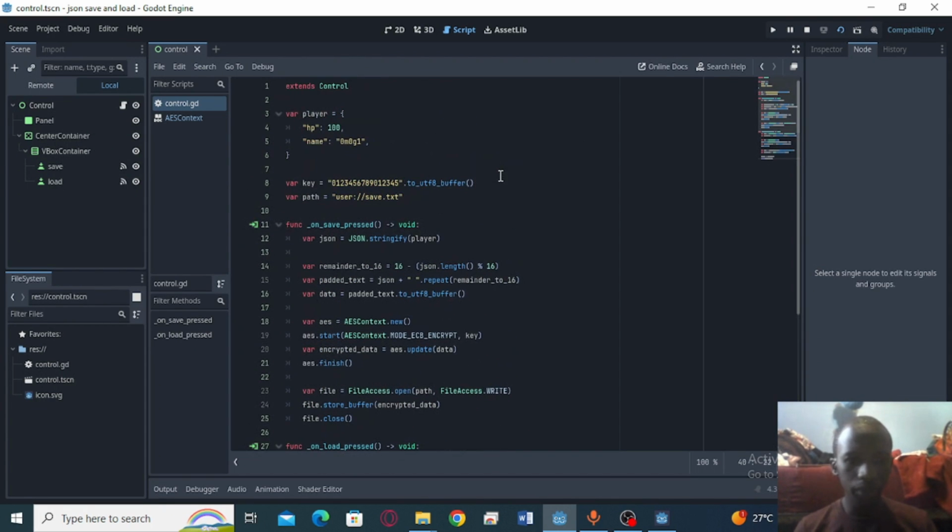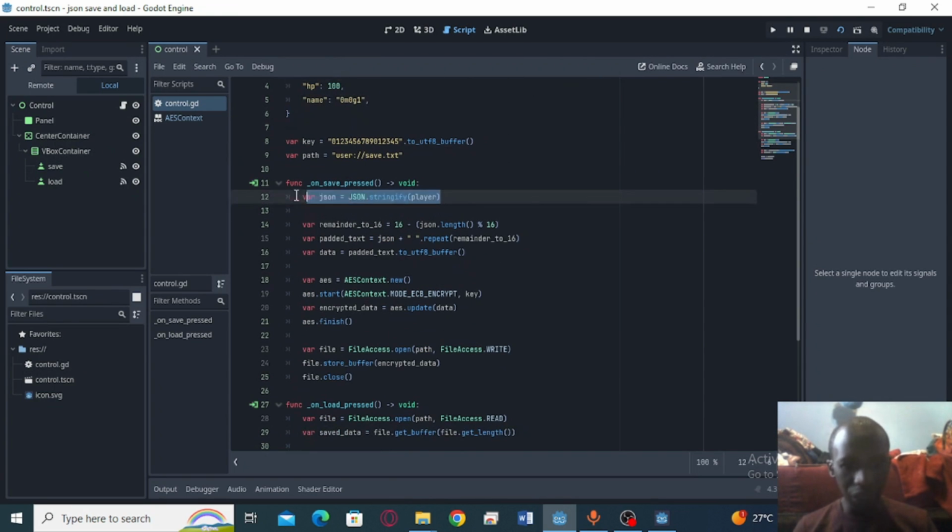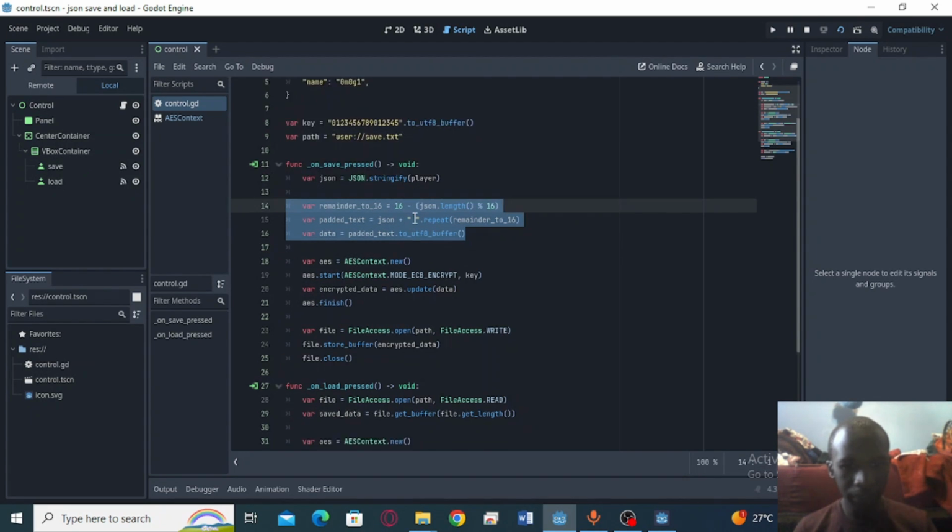So what we did was we converted this into a text, and then we encrypted that text and then saved the encrypted data. And then for loading, we got that encrypted data, decrypted it, and converted it back into a string. So we turned our text into a string, and then we ensured that the number of characters in that string was divisible by 16.